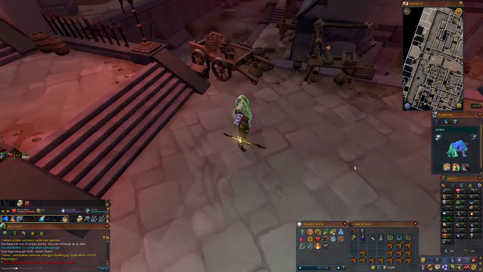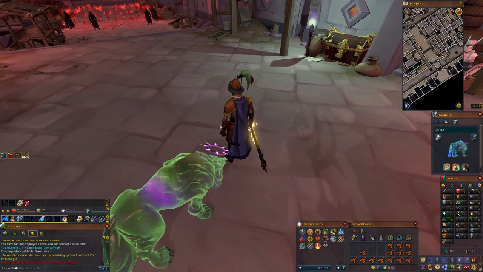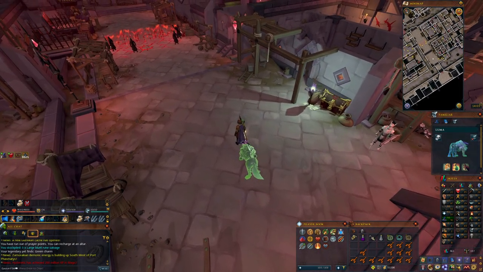Hopefully this has given you a good indication as to how you can get some slayer levels if you are on task for hellhounds, or alternatively just how to farm a ton of dungeoneering experience and also dungeoneering tokens and earn some really, really good money comparatively to some of the other methods in Fresh Start World.